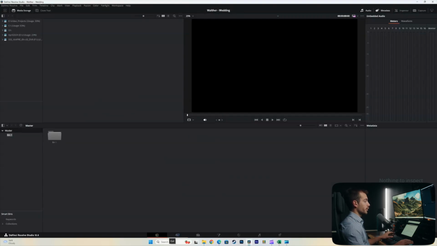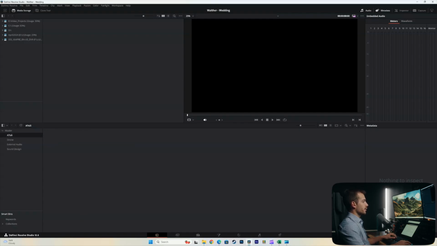All right, so I'm in the media pool section here, and I want to start importing my media. I'm going to create a new bin. We're going to call this A7S3. I want another new bin inside of the master for my drone shots, and I want another new bin in here for the external audio, and maybe I also want sound design. All right, so I might do something like this.